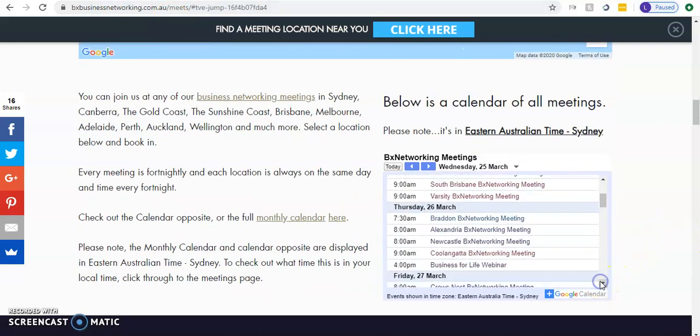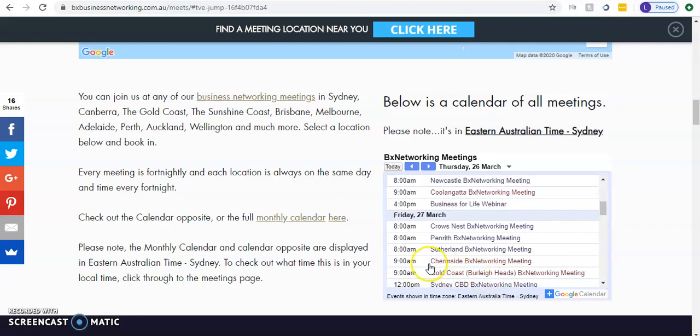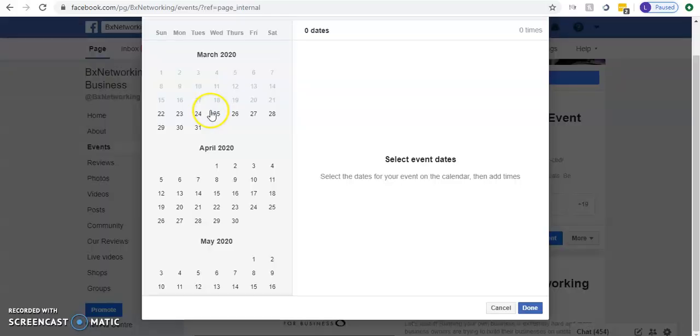So I know that the next event for Chermside is Friday the 27th of March. This is in Sydney time, even though this meeting is in Brisbane, because we have what's called daylight saving time at the moment. So Chermside is Friday the 27th of March.